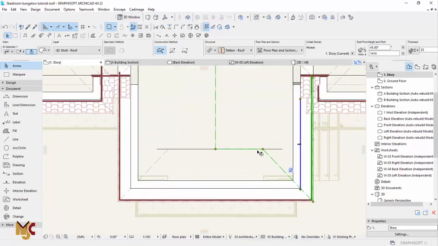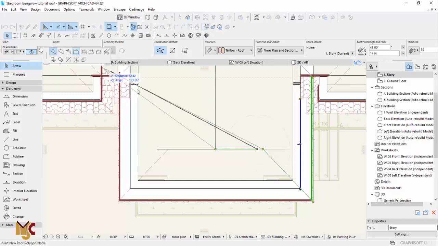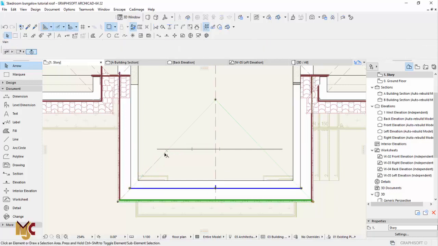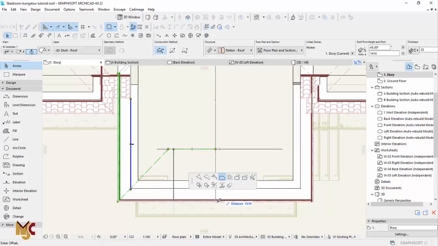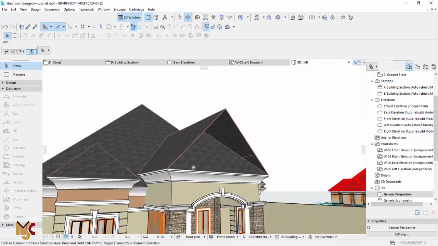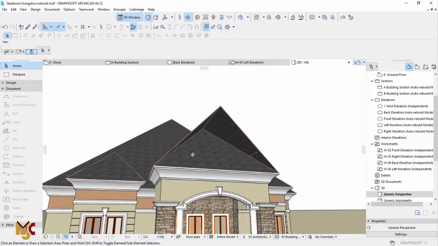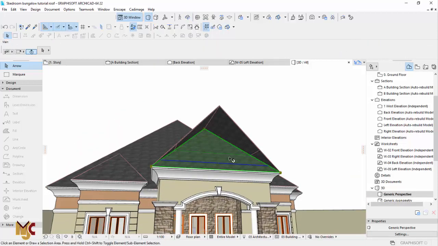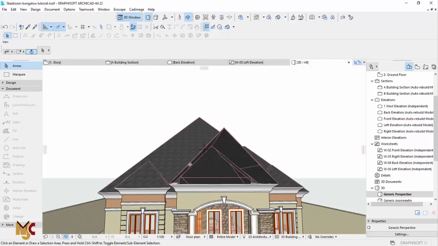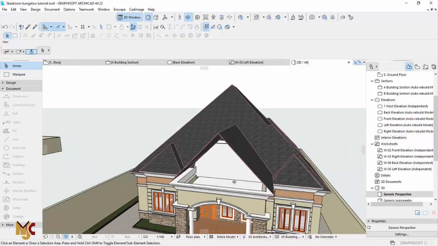You can as well push it up if you want a full blown gable. Just like that. If you actually want a full blown gable, this is how you push it up, and you delete this because you don't need it again, and you put your roof or whatever design you want to do with it. So that's it.